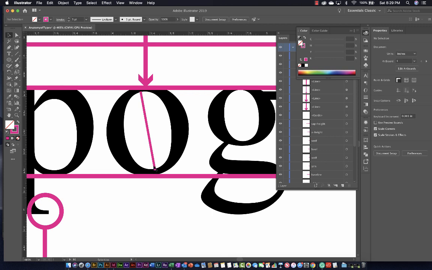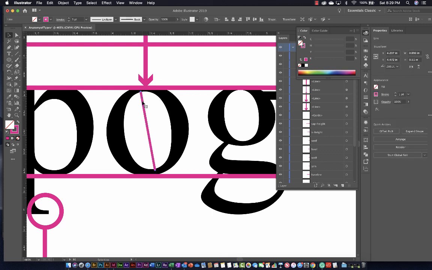Okay, my axis is not vertical. If it is completely vertical, it would not be bisecting the shape. The axis is more angular. It's usually connecting the two thinnest parts of the stroke around your O. So if we look at this, this is a round stroke.